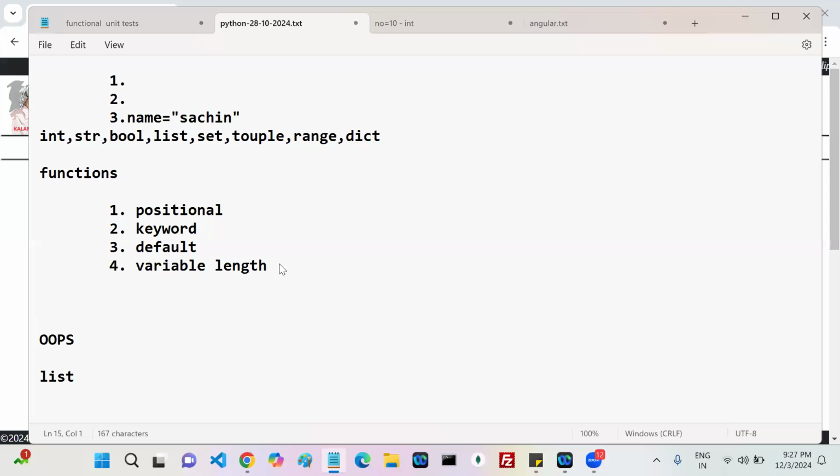Remember, can you tell? In Python, a function can return more than one value. Yes or no? Anand, be able to?